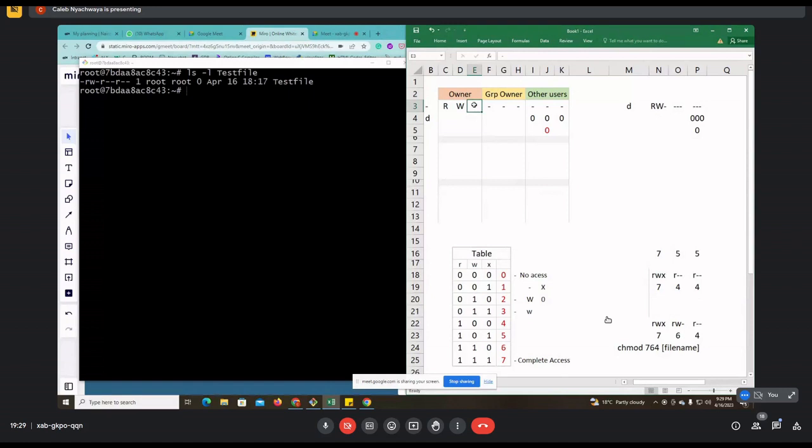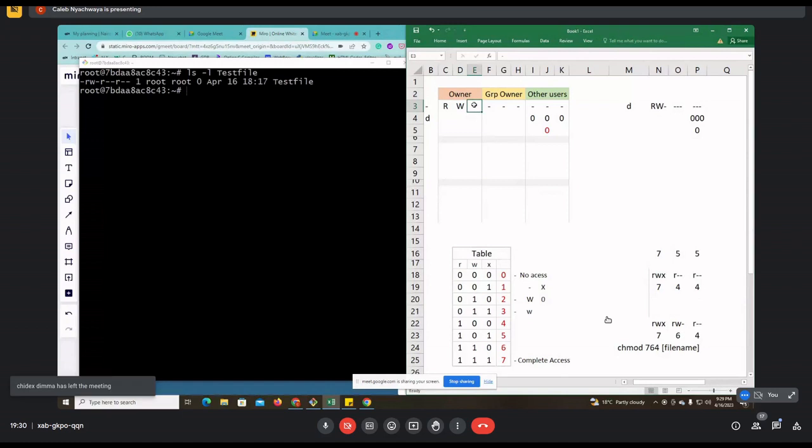And let's say the group owner can only read the file. That's a 1. They're not able to write. Write means modifying the file, deleting and stuff like that. So that's a 0 and that's a 0.